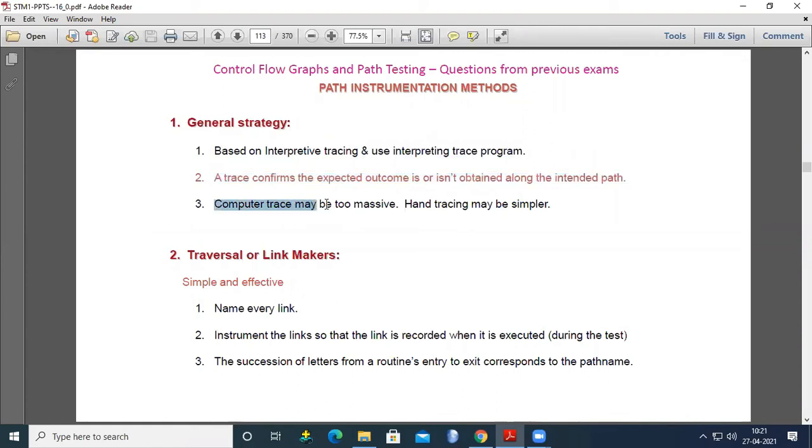A computed trace may be too massive, so hand tracing may be simpler. Traversal or link markers are simple and effective: name every link, and instrument the link so that the link is recorded when it is executed during the test. The succession of letters from a routine's entry to exit corresponds to the path name.